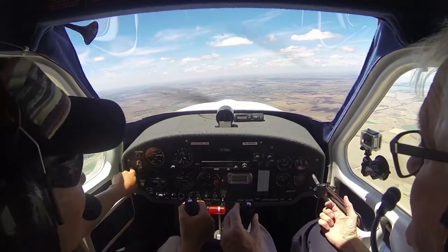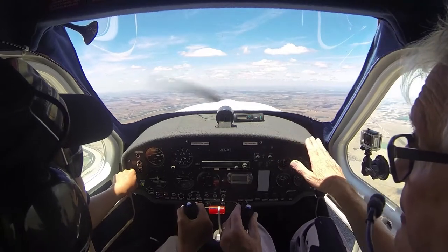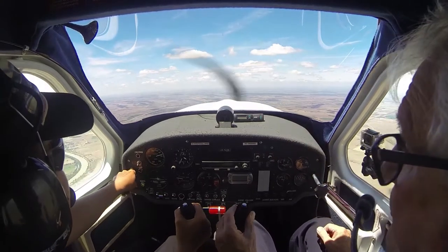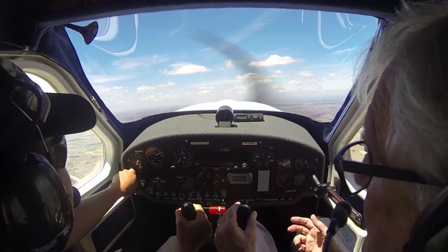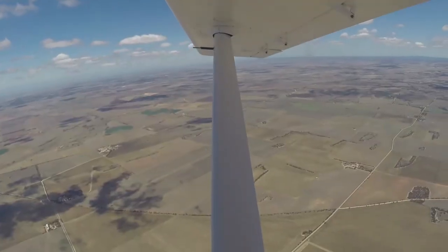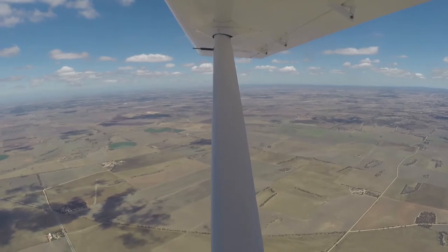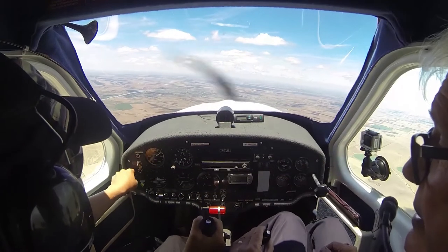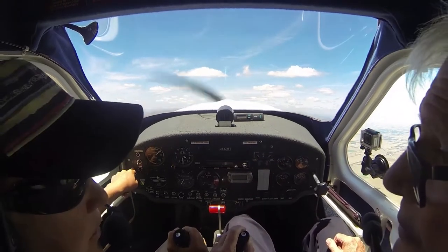So then bring the power back slowly. So we have to pitch it up a little bit more, don't we, to keep our height? Yeah. Okay, bring the power back a bit more. Enough there, hold it there. So we're still holding it nicely. Bring the power back a bit more. And just fly along slowly like that. Don't come down. Trim it to hold it there. We're getting close to the stall speed, see that? And we're coming down, aren't we? So this is where people go, oh, we're coming down.